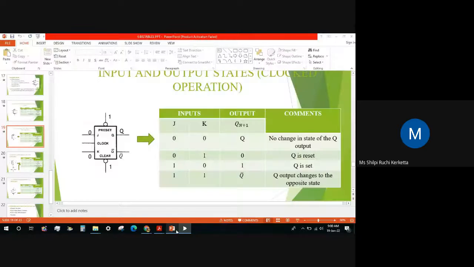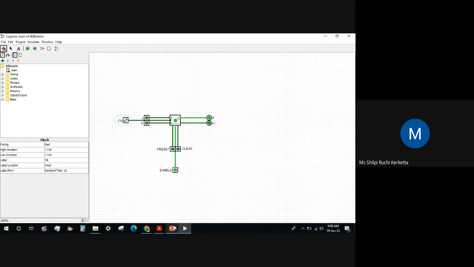And for the 1, 1 condition, the output becomes Q bar. Whatever the output was, it will just become opposite. So if we do 1, 1 and change the clock, here our Q is 1 and Q bar is 0, and if we change the clock, it becomes just opposite.